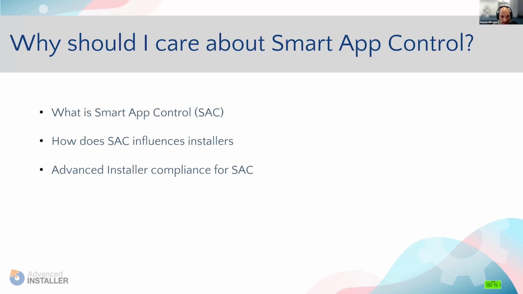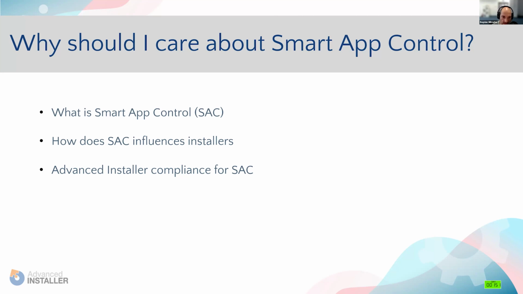Maybe you write PowerShell scripts. That's even rarer to have signed. So if you have this type of resources inside an MSI and you try to deploy it without being signed, Smart App Control will start blocking them, and you will probably just see random crashes of the installer. It's not fun to debug custom actions when you think everything should be working and it's actually working on your machines, and people don't send you the log to understand. I don't even know what the verbose log of an MSI would write if it gets blocked by Smart App Control, but the simplest option for this is to make sure you enable signing in Advanced Installer, as I'll show you later in the demo.